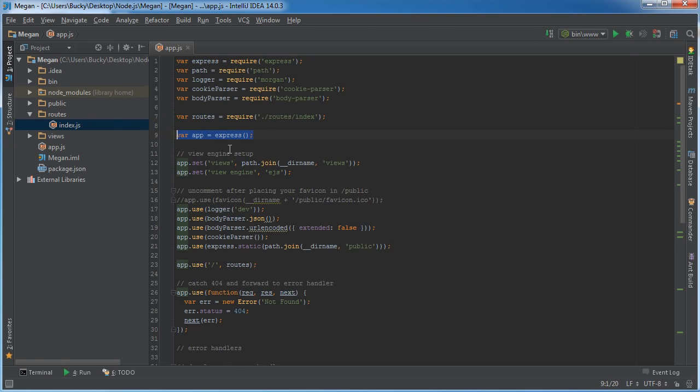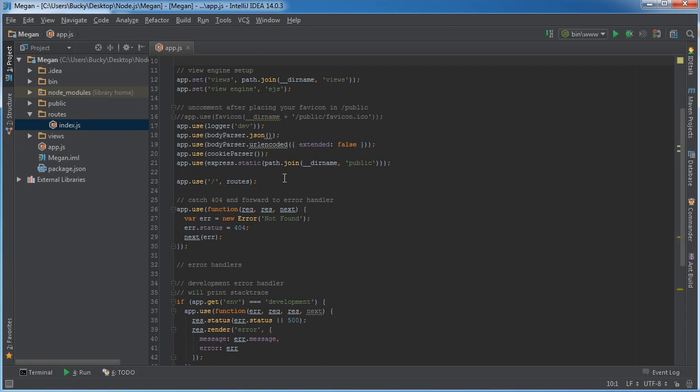Now this line of code you could probably understand from our Connect tutorial. What this does is it's pretty much initializing your app to use Express. In other words, we're saying let Express and let this framework handle all of the user requests. This little chunk of code right here is setting up how the views are handled, and if we chose Jade when we were first setting up our project, then it would of course use Jade as the view engine, but we're using EJS. And again, I'm going to be explaining exactly how to use EJS in, well, probably the next tutorial. But yeah, alright. So this little chunk of code we're going to see later as well.